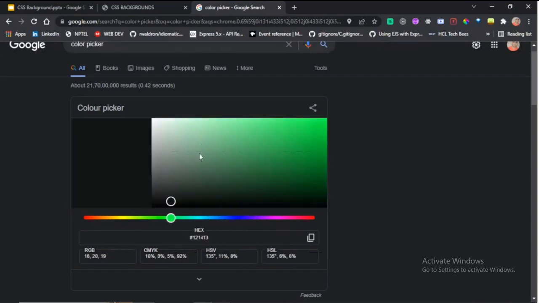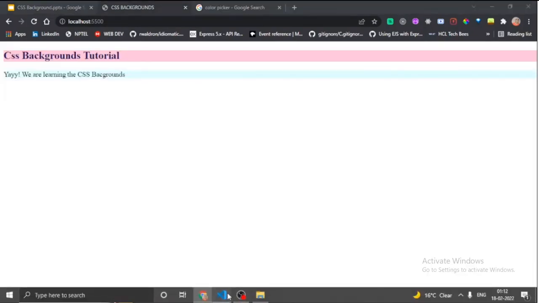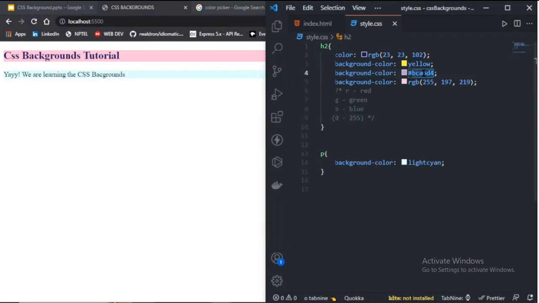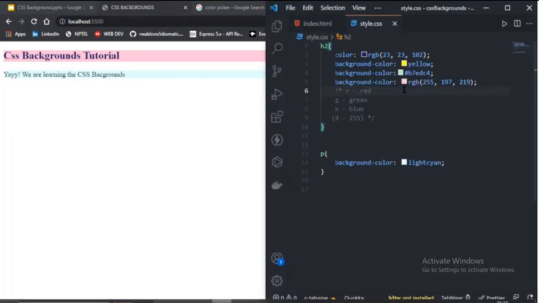Okay, and let us suppose I want this color. So this is going to be the preview of the color. यहाँ से preview पता चल जाएगा कैसे है, और यहाँ से वैल्यू चेंज कर सकते हो कौन सा कलर चाहिए. जैसे मेरे को ये वाला कलर चाहिए और तो मैंने यहाँ का इसका ये हेक्स कोड है, तो यहाँ से ऐसे करके इसको कॉपी कर लिया और कॉपी करने के बाद I came here और यहाँ पे मैंने इसको करके पेस्ट कर दिया. Oh, we are having two things. Yeah. And now as you can see that the things changed. Why not change? I'll tell you because we have overridden the values.